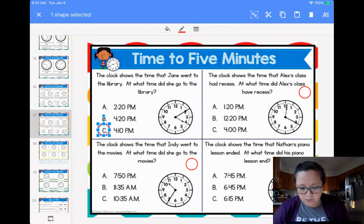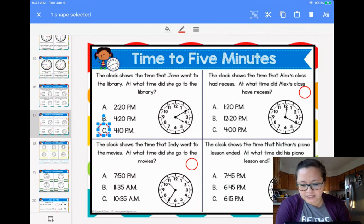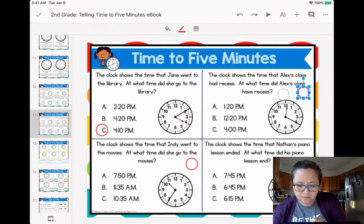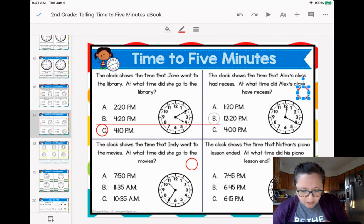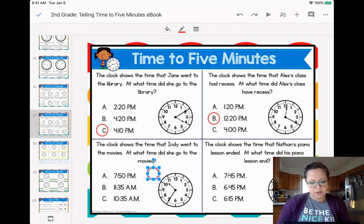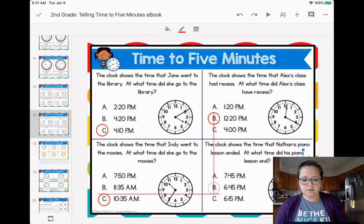Okay, now look at the next one on the top row about Alex going to recess. It would be 12, 5, 10, 15, 20, 12:20. So I take the red dot or the red circle, I'm sorry. Oh, dear, dear. 12:20. Okay, then Indy went to the movies at what time? Well, if you look down here, Indy, 10:35. Whoa. Whoops. Let's just press this arrow there. That's better. 10:35. And the last one in between the 6 and the 7, 6:45. Nailed it. Boom. Okay.